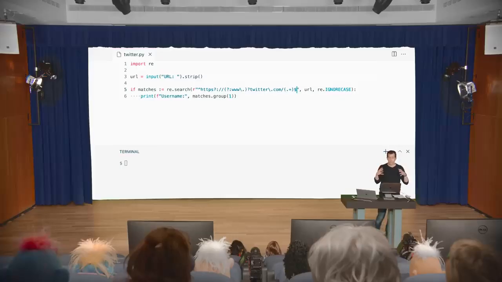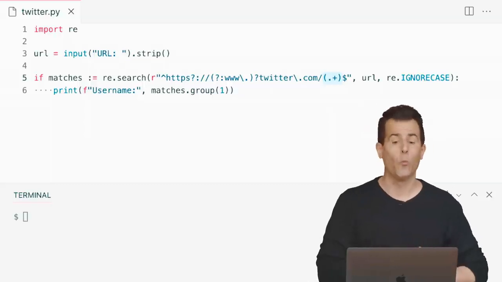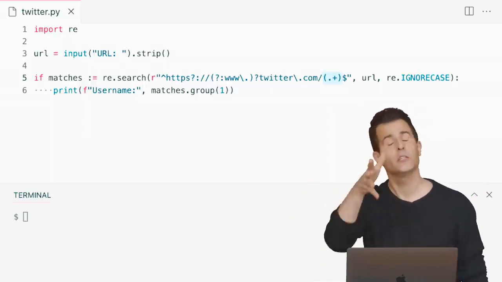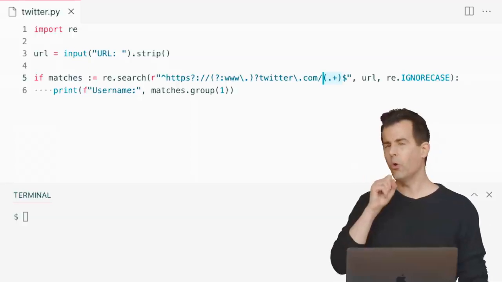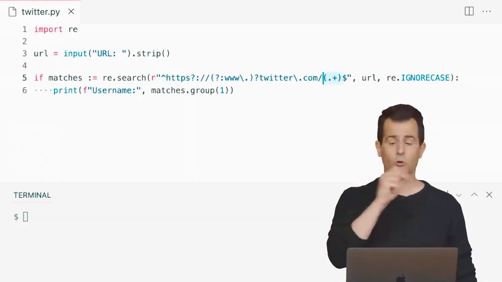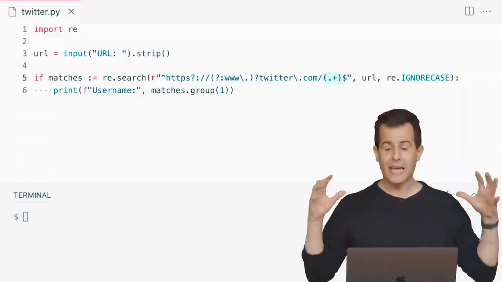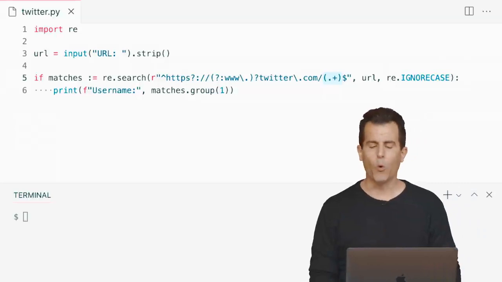Let's make one final change to this program so that we're being a little more specific with the definition of a Twitter username. It turns out that we're being a little too generous over here, whereby we're accepting one or more of any character. I checked the documentation for Twitter, and Twitter only supports letters of the alphabet, A through Z, numbers 0 through 9, or underscore. So not just dot, which is literally anything. So let me go ahead and be more precise here.